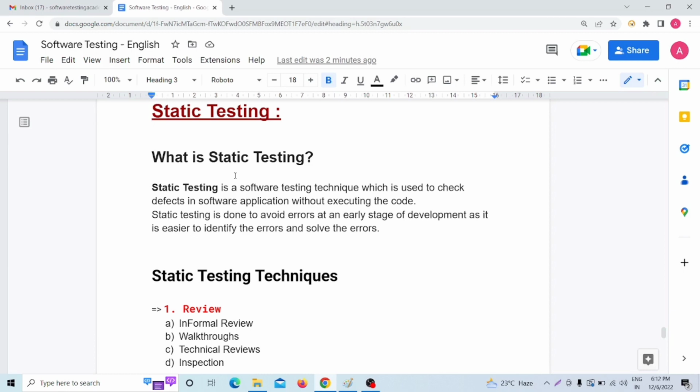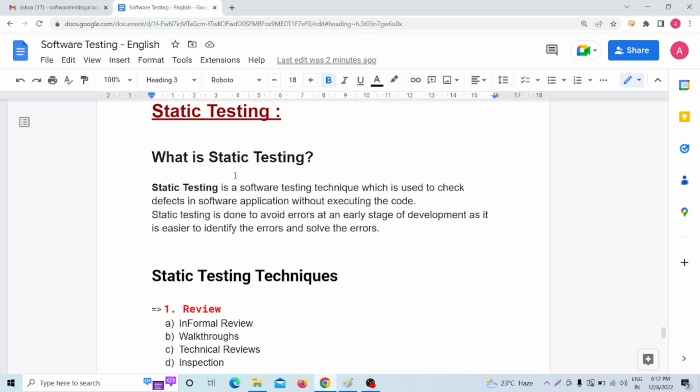So you are reviewing your code, and you are testing all the logic written by the developer, following the customer requirement specification, software requirement specification, high level design, low level design, etc.